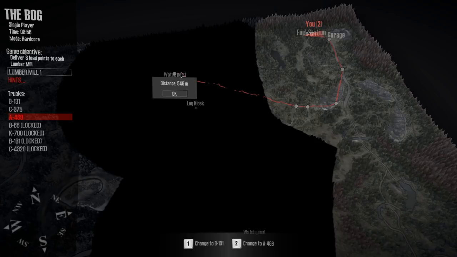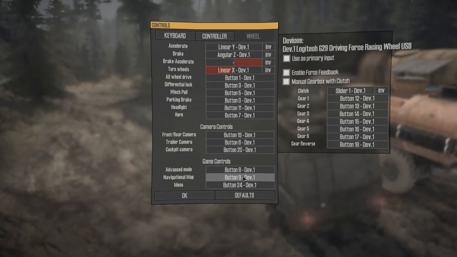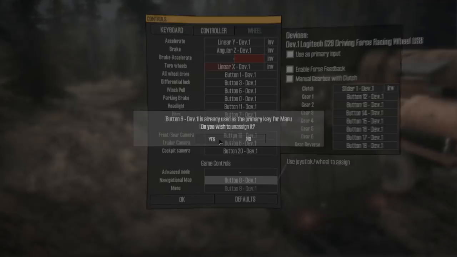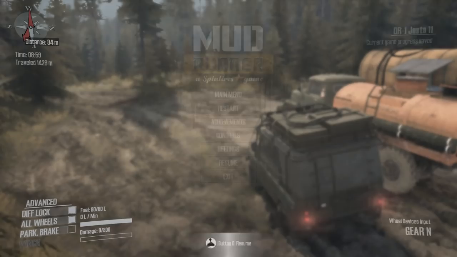Back to the game. Real quick, I want to change one control setting. I apologize, but I want to do the navigational map. I want to be this button. Yes. And I want this to be my main menu button. And then this is... Nope, I pressed the wrong one. Nope. Come on. Navigational map, yes. And then, yep, there we go. Okay. So now we're going to go back to the thing. There we go. Cool.